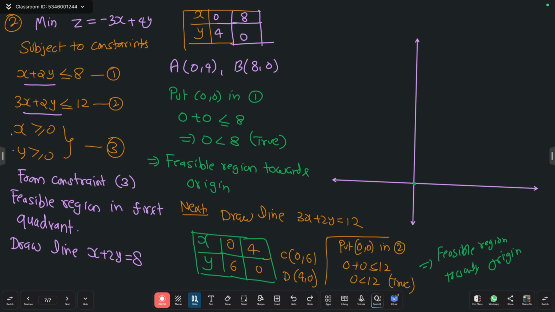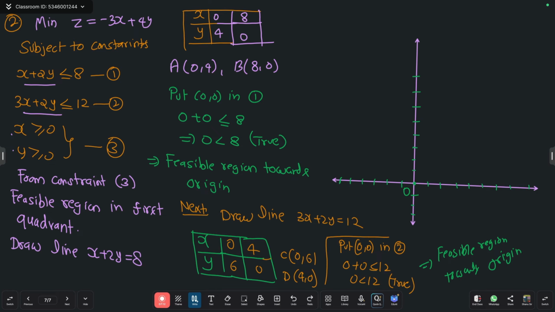Now can we draw? How many maximum points do we need? We need up to 8 only, 8 is the highest; here we have 4, 6, 8, so we can divide the number line up to 8 and 9. 1 2 3 4 5 6 7 8, and 1 2 3 4 5 6 on the other axis. Downside is not needed because the feasible region is obviously in the first quadrant.